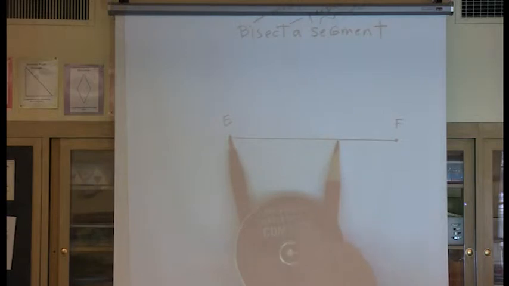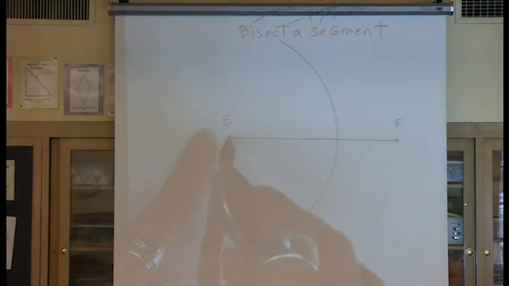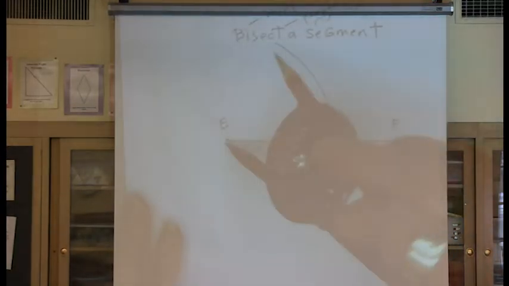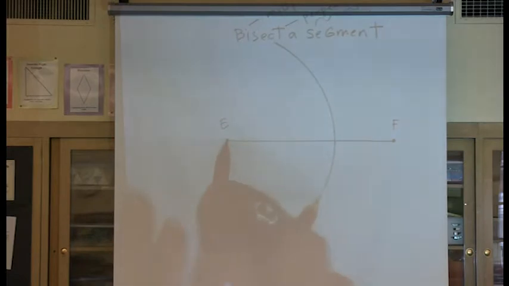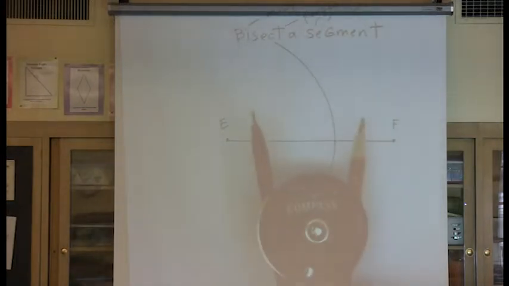Okay? You cannot draw it with it laying flat like this, so I'm going to pull mine up, right? Notice that my compass sharp end is on E, all right? And I'm going to make almost like a half circle kind of arc from E. So I have my compass end on E, and I made a pretty sweeping half circle kind of looking arc. Don't be nervous that your half circle looks weird. It's fine. Don't worry that you have to erase it later. You don't need to erase it. And then don't do anything with your compass. Keep that same radius length.